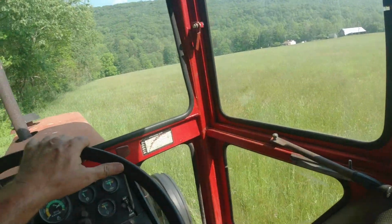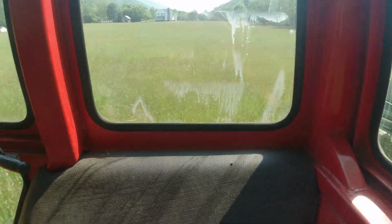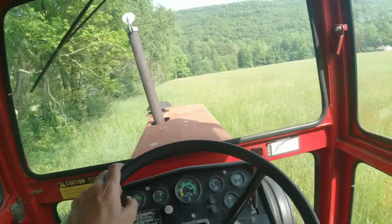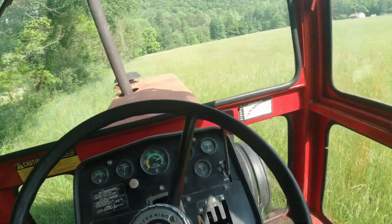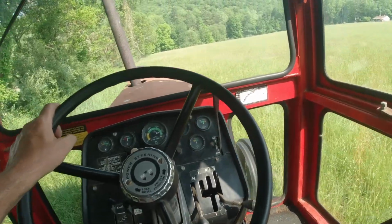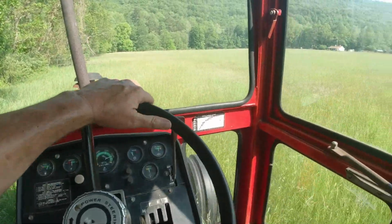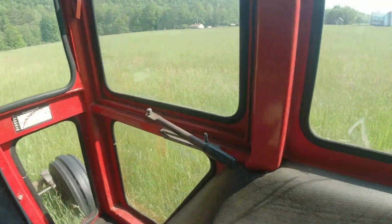Once I make the first round, then I'll kind of check my cut and check the water temperature, oil pressure, all that stuff, kind of keep an eye on that, and then I'll kick it up to a higher gear.